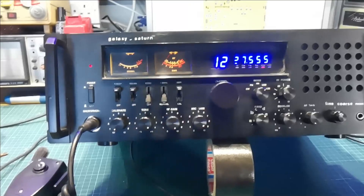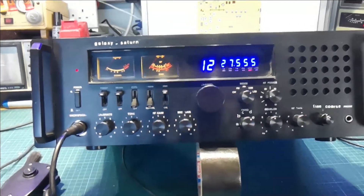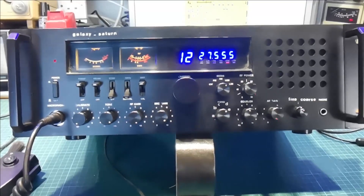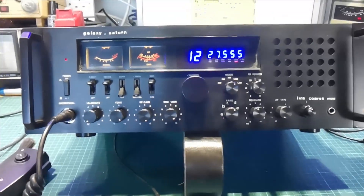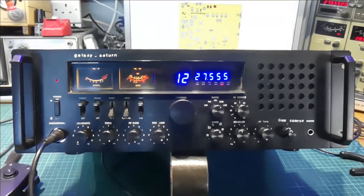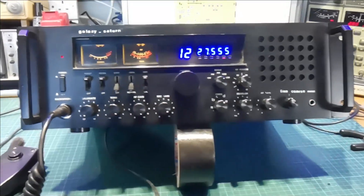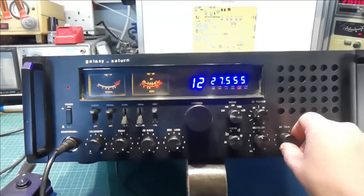Most notably the VCO — you could hardly turn it. This radio was deaf as a post the way it was; it didn't actually hear anything on FM, and AM was fairly deaf, and sideband was fairly deaf too. Someone had been in all the cans and had a right good old time in there. We went through the tuning procedure and sorted her out — it hears everywhere now. I just have it on triple five at the minute.